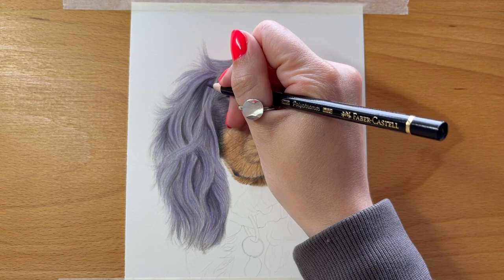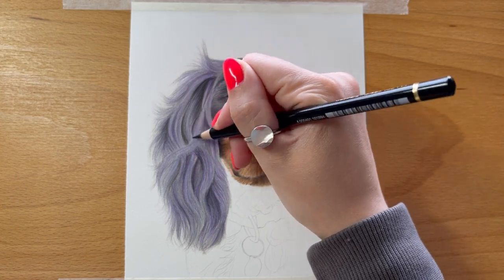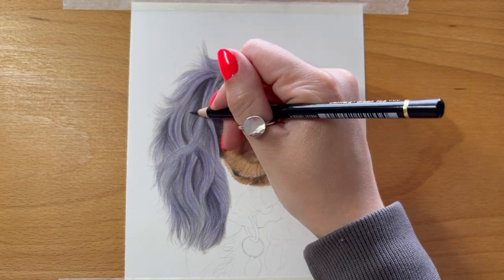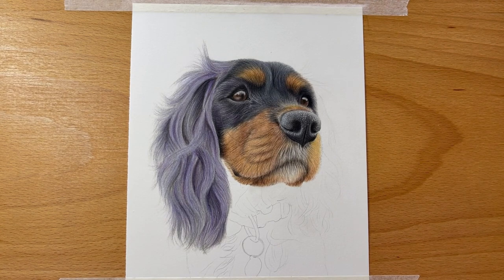So this is the deepest part of the shadow here, so I'm using harder pressure and then decreasing the pressure as I come out and making sure I follow the direction of the fur, so the curve round. Okay, so that's your first little clump of fur done there.